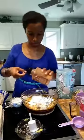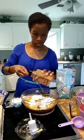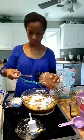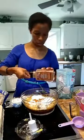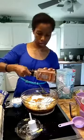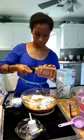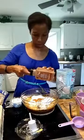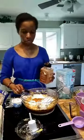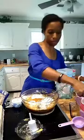There we go. That's 1, 2. Okay. And 1 should do it. There we go. Awesome. So that's going to be our 1 3/4 teaspoons of cinnamon.